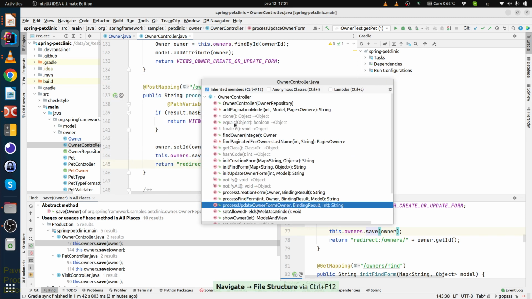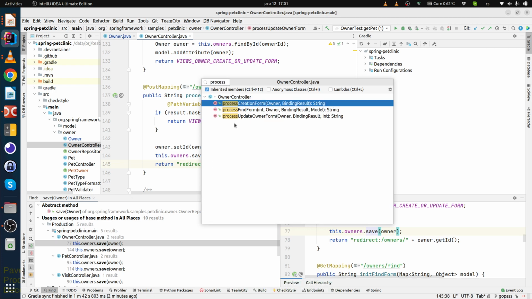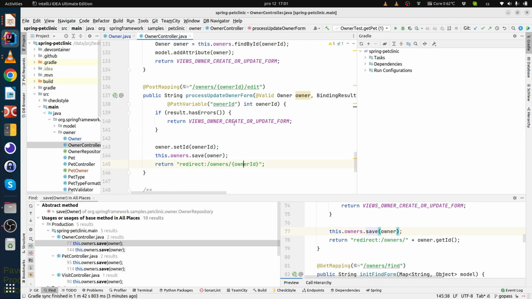I can also start typing and filter the methods by some text. Here I see just the process methods, or methods that contain process in the name. The file structure surprisingly works also for XML files or other files that have a structure and IntelliJ IDEA understands it, which is sometimes very handy.